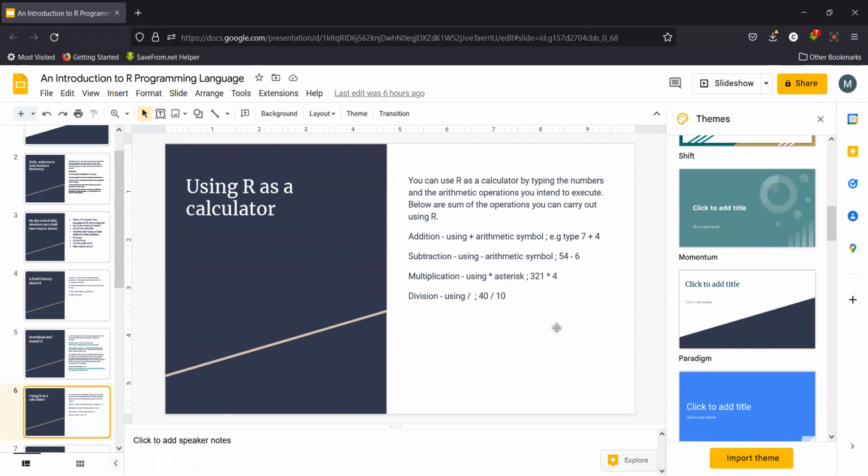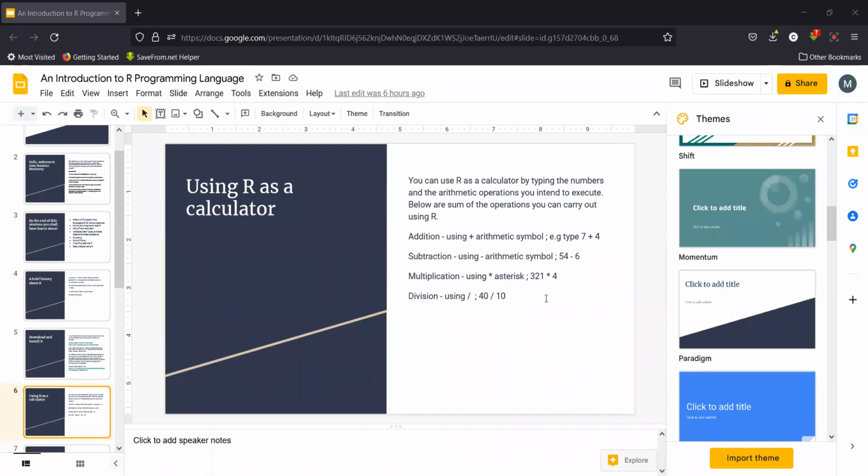To do this, after you have downloaded your R and R Studio, you'll now be using the R Studio IDE. You can't use R Studio if you haven't installed R itself. So you'll have to install R, then later on install R Studio. R Studio is just the IDE. You can use R, yes, but it has limitations. The tools that are in the IDE are not present in R itself. So using the IDE will simplify everything.